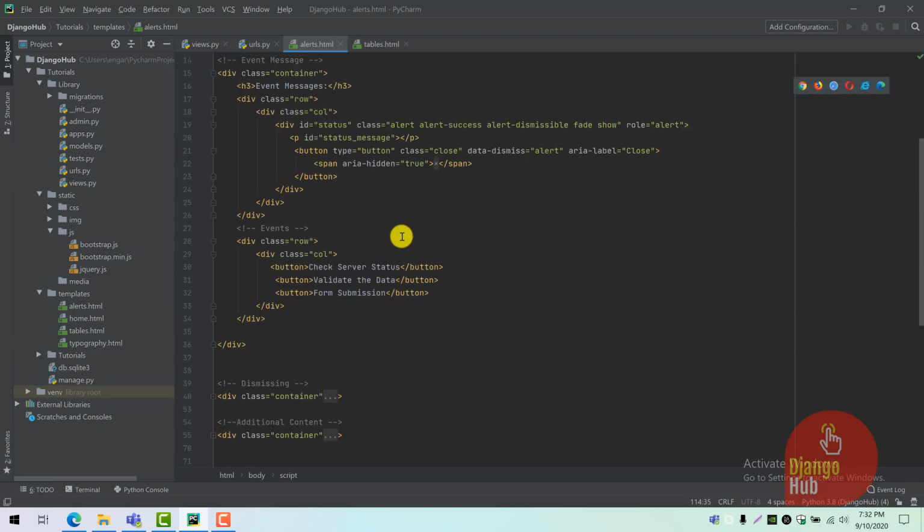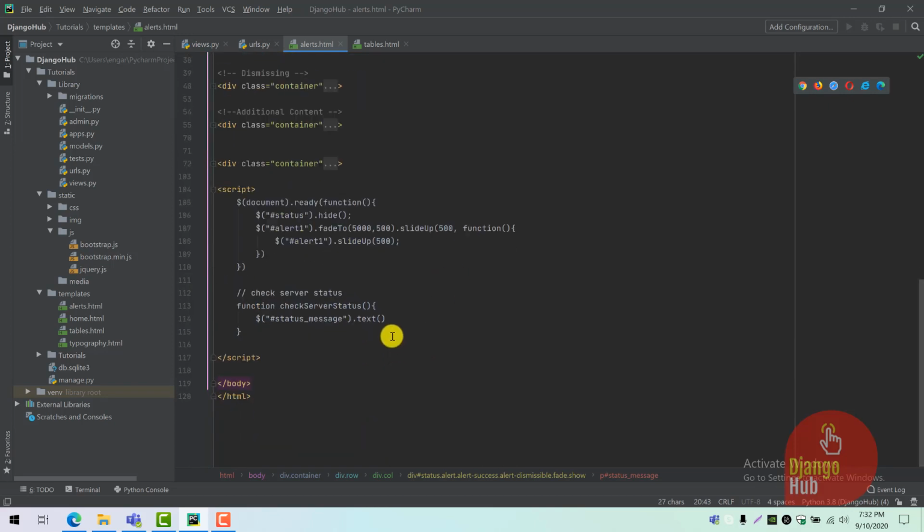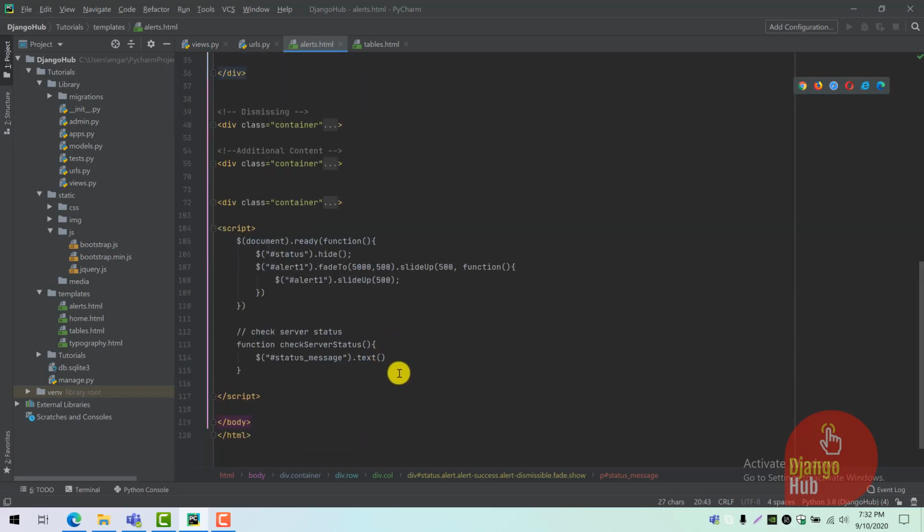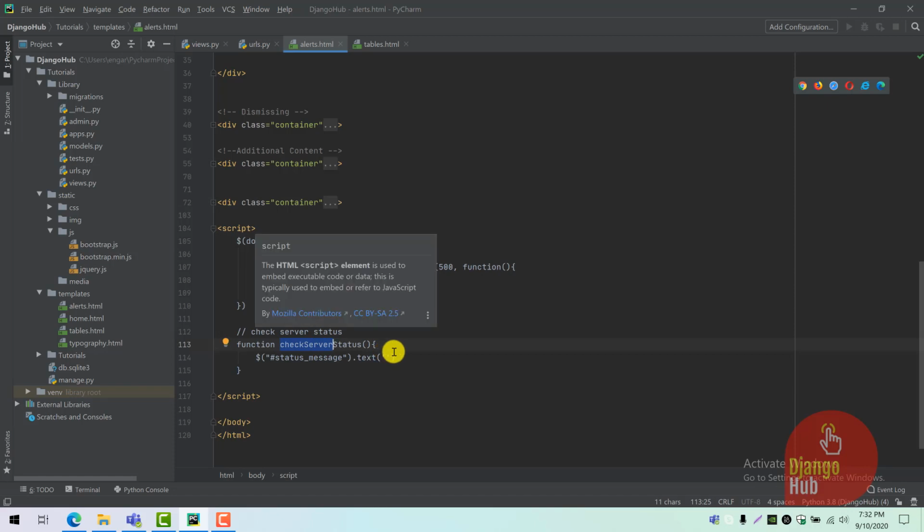Though nothing exists inside this p tag, I'm going to add some text based on this event. For example, this function can do some AJAX operations, but this session is not related to AJAX calls, that's why I'm simply mentioning this message.